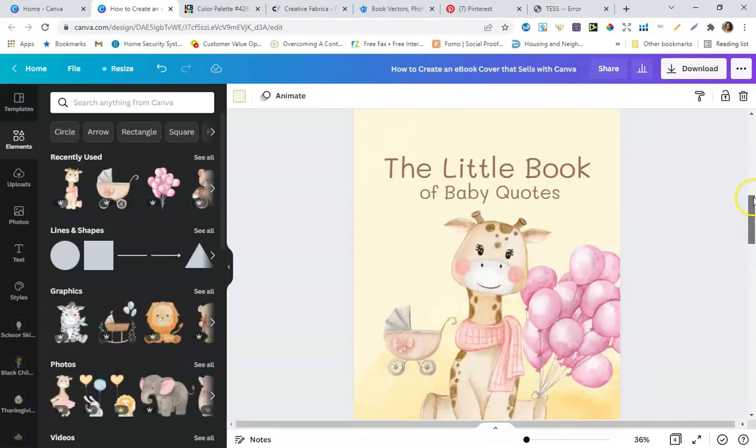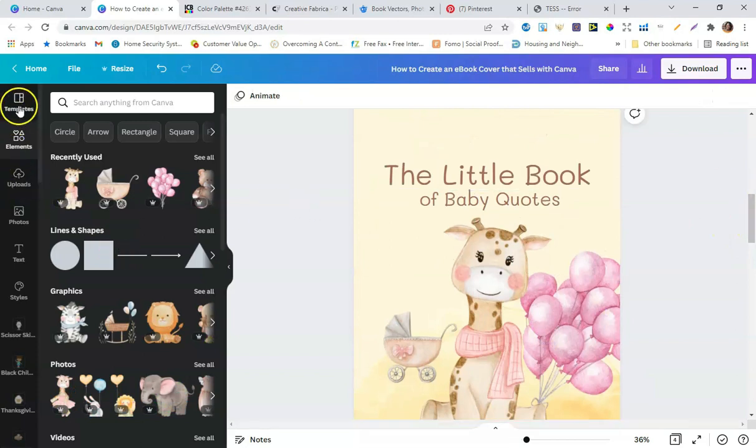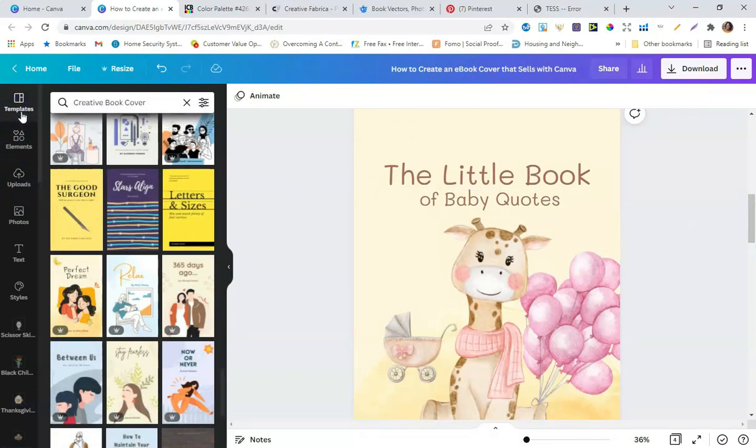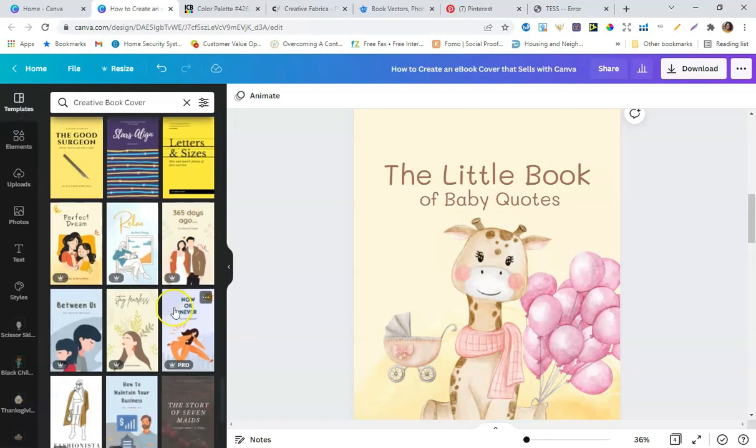Again, like I said, if you're not good with designing things from scratch, I would encourage you to use some of the templates over in Canva, but you definitely have to make sure that you're making your templates as different as possible. You cannot just take something and slap it on something and call it your own. You have to make it as different as possible.